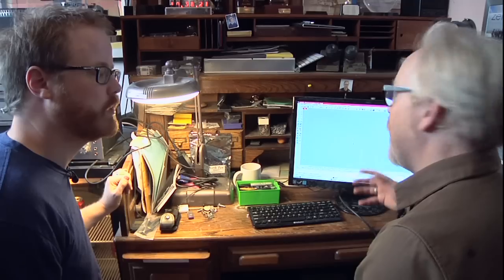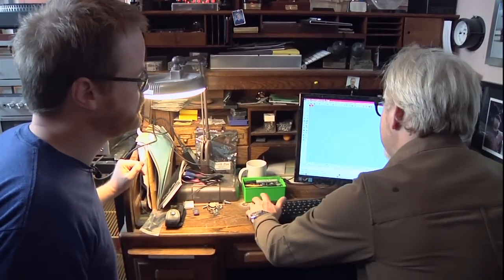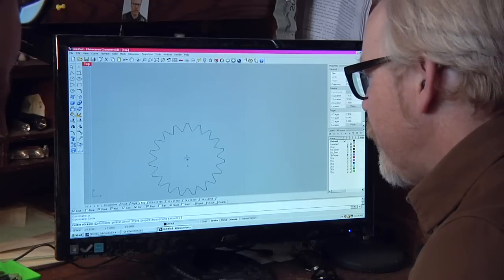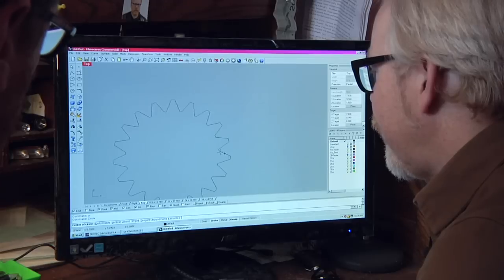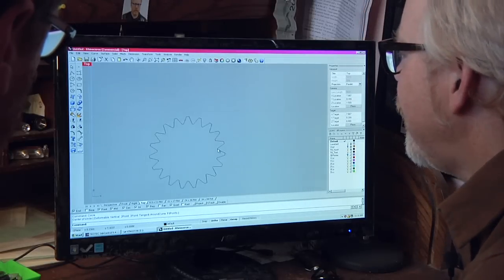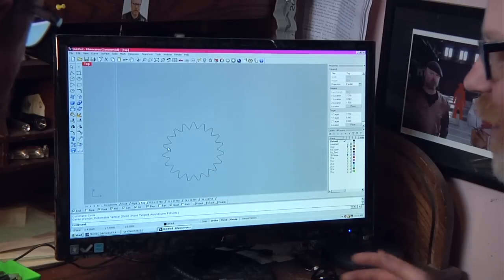Okay. Right, so you use the table of teeth and formula to determine the size of your gear as a whole. Yes. This is merely an aesthetic gear. Okay. This is quick and dirty to demonstrate basics. Super quick and dirty. And okay, now that I have gotten rid of my circle, I can no longer snap to the middle of it. And I did 19, so it would be very difficult to draw the circle from the middle. This would be a weird gear.